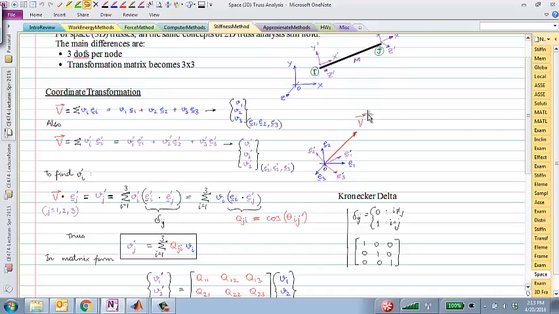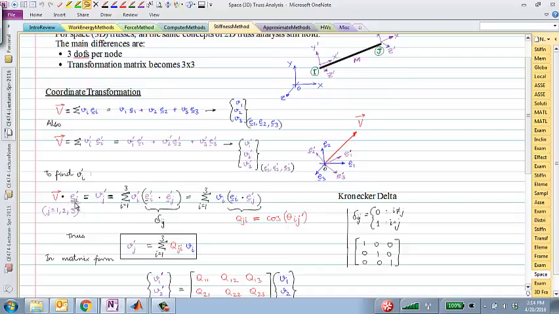Let me ask you a simpler question. If I have a vector with components 1, 2, 3, and if I take the dot product of that vector with the unit vectors i, j, k, for example. If I take dot product of 1, 2, 3 with unit vector i, what do I get? 1. If I take dot product with j, 2. Dot product with k, 3. So dot product essentially picks out one of those components. If I take dot product with E1 prime, I pick out V1 prime. Dot product with E2 prime, pick out V2 prime, and so on.